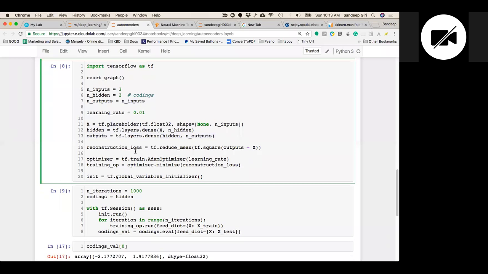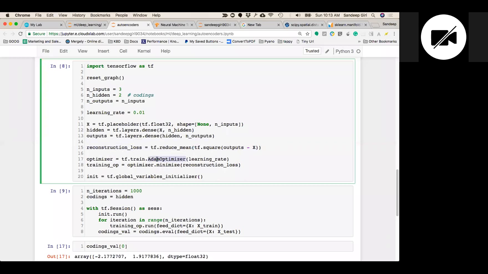So this is our reconstruction loss. Here we are using tf.reduce_mean, subtracting output minus input, squaring it, and then computing the mean of it. This is something that we are going to minimize.